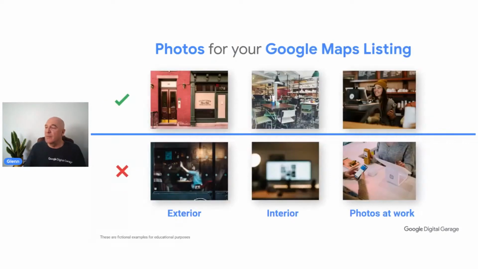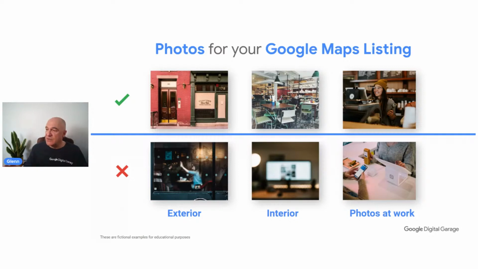So just to emphasize this a little bit more, let's have a look. So some great photos on the top line there, clear imagery, looking at the premises. We can look at the exterior. It's really, really nice to look at. We can see from the interior photo there as well, a really nice, well-lit representation of a clean establishment that looks good. They sell lots of things, looks really, really friendly and inviting. And then the photos at work, the one where we've got the person at the till, and she is happy, she's enjoying her work, she's having a good time. And also that's an important thing to do as well. If you're showcasing your business, keep it positive and show people having a good positive experience.